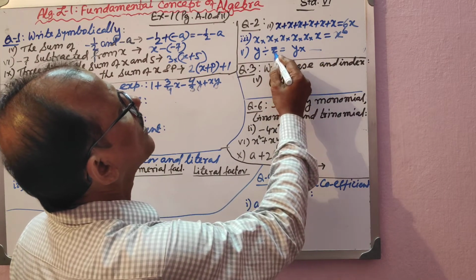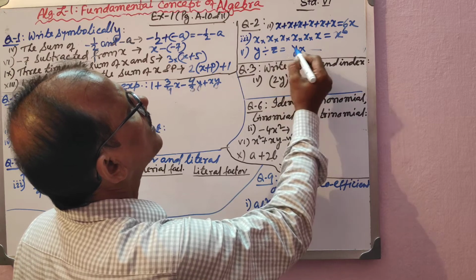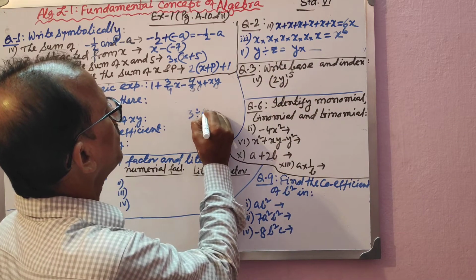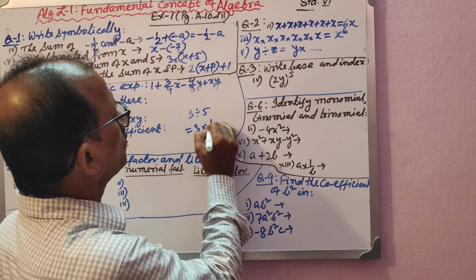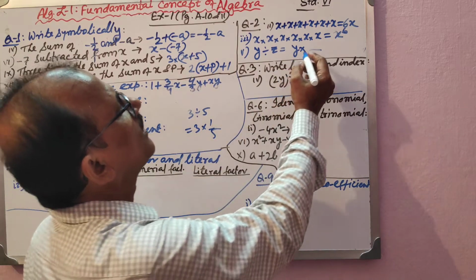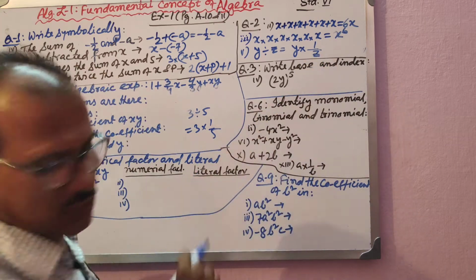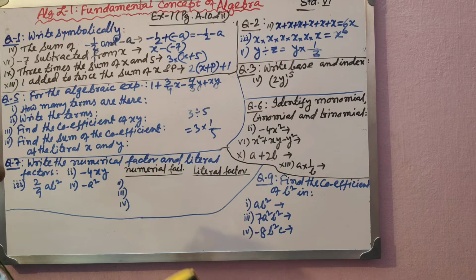Now y divided by z is equal to, here it is fill in the blanks. Y into what? Z becomes 1 by z. So division becomes multiplication by the fraction of the divisor. See, 3 divided by 5 is equal to what? 3 into 1 by 5, no? Same thing. Here it is 1 by z. 1 by z will be the answer. Could you understand? These things are all very simple once you understand.